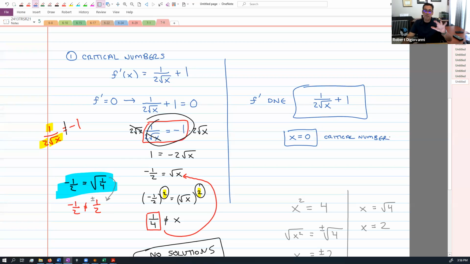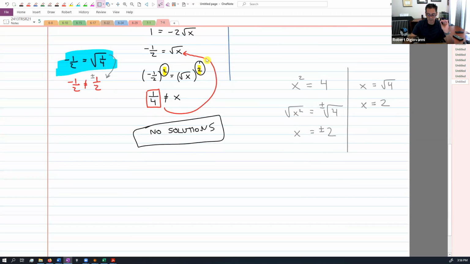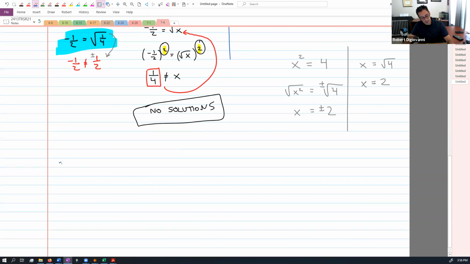All right, so again, finding critical numbers: take the derivative, set it equal to 0, solve, hope your algebra is good. Second part of that: take the derivative, figure out where it doesn't exist, analyze the function, look for domain issues, point out anything that causes a problem that lives in this interval. And now we're ready for the second step. The second step is, and this is what Marissa was saying, the endpoints, right?